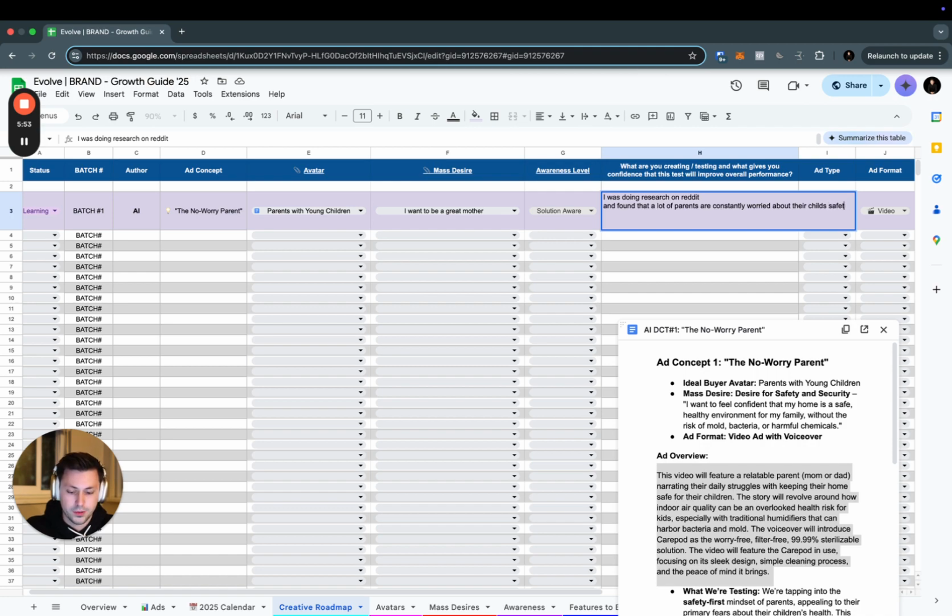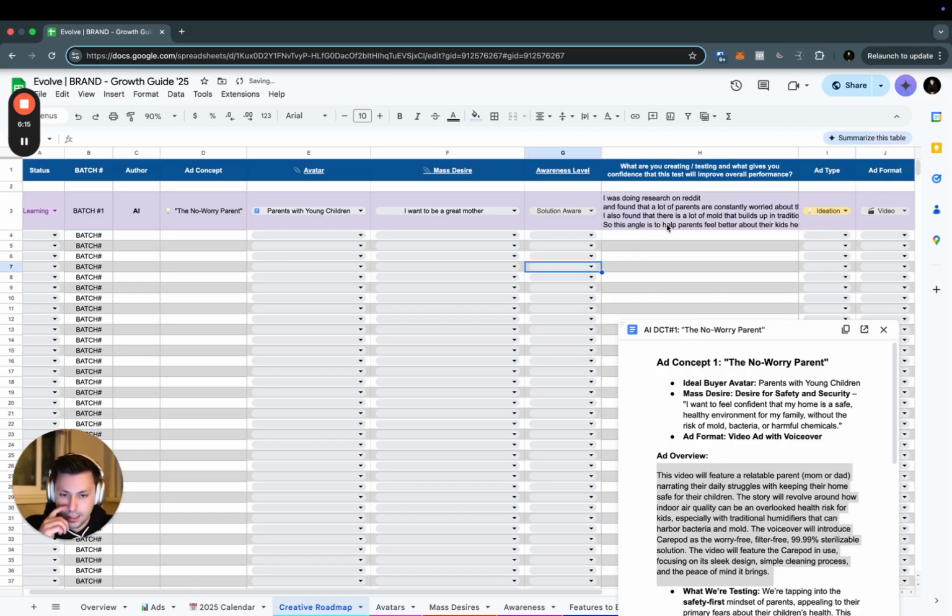Exactly what the AI is writing. I also found that there is a lot of mold that builds up in traditional humidifiers. So this angle is to help parents feel better about their kids' health, right? That is the angle that we're going after.